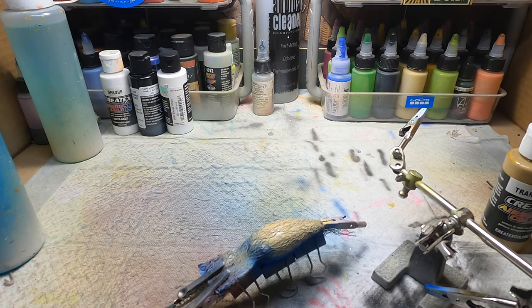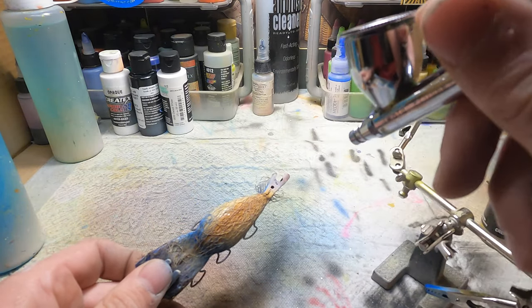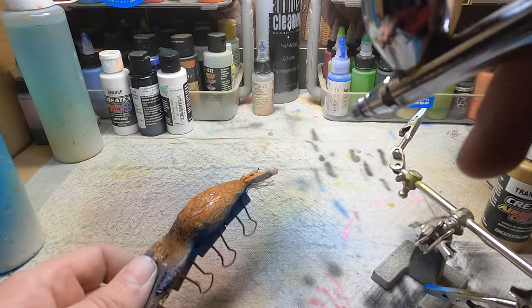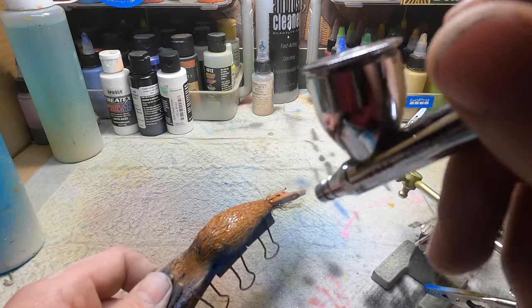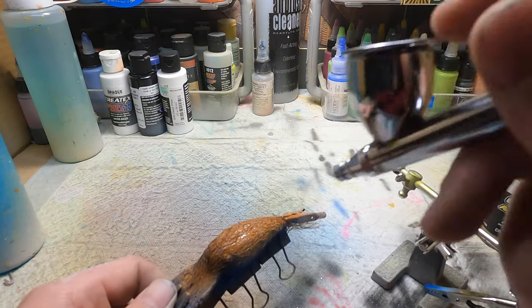Some light brown in. And with this, we'll just kind of spray along the back here. Sides for some shading. Now after this we'll heat set and start working on a craw pattern.